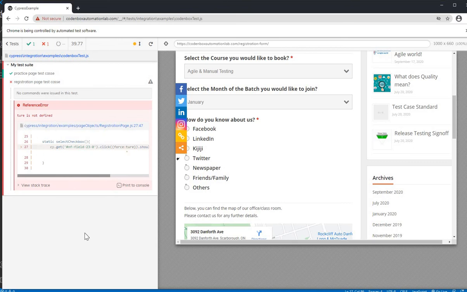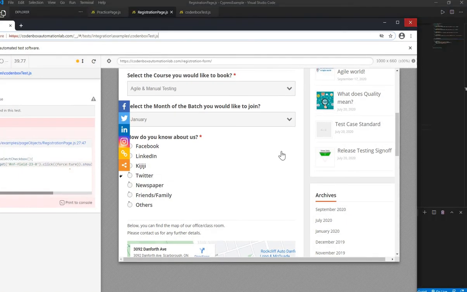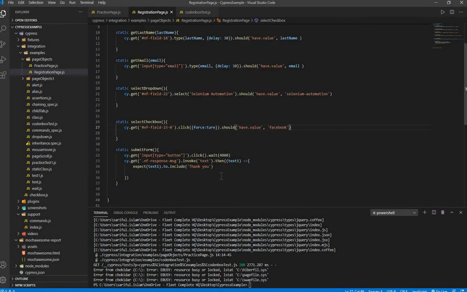True is not defined. Why is true not defined? Okay, let me double check again. What is the thing? So we pass here on a click, we say false, true, right?